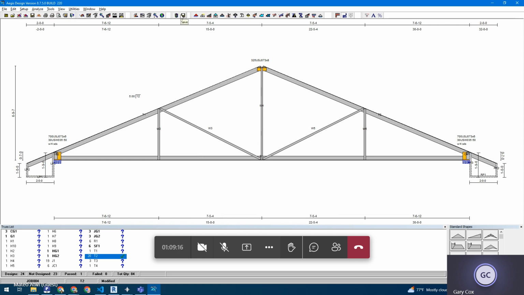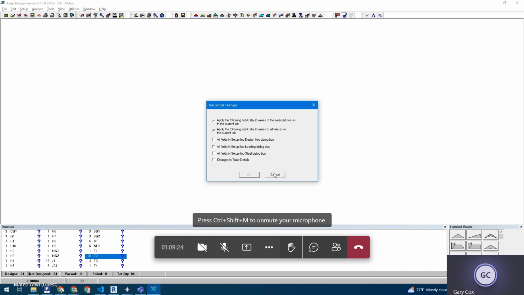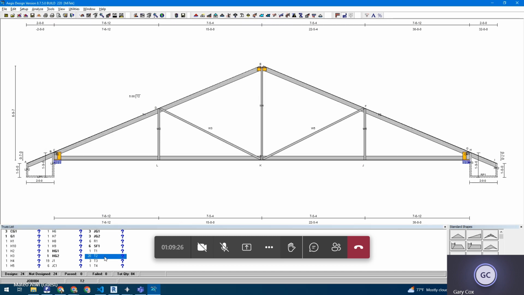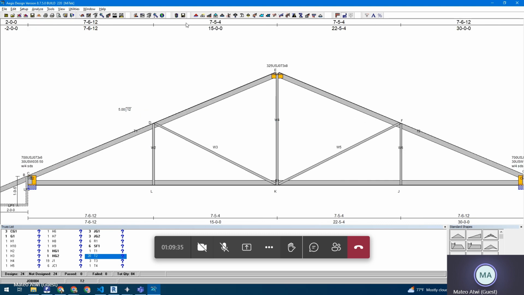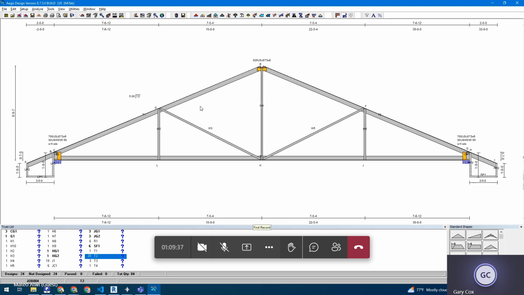Next one we have is the analyze toolbar, analysis. It automatically starts at the beginning and puts it all in. Upgrades what needs to be upgraded. Okay. How do you pull up the analysis to do the analysis on all of them? Oh, well, there's a couple ways to do that.